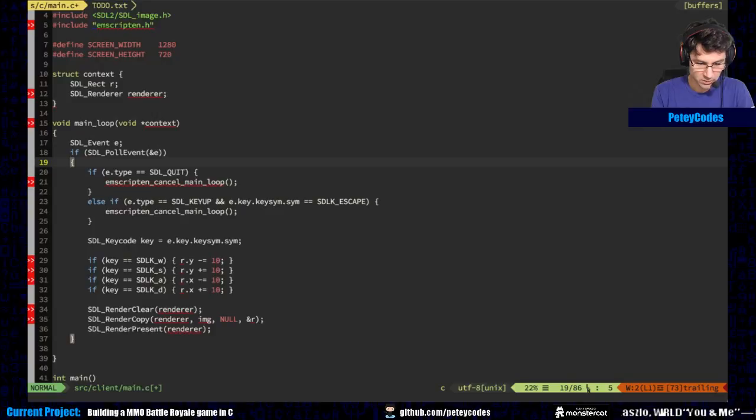So let's just shorten this, because every place that we have either renderer or R for our rectangle, we'll add a CTX, and it's going to be a pointer.